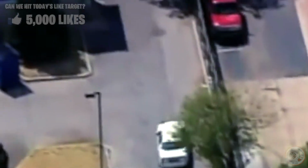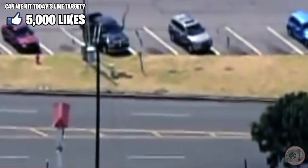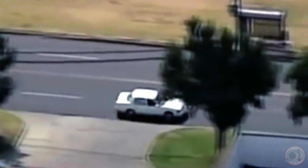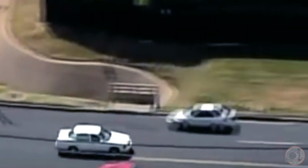Once again, this is a police chase that's been going on now for about 15 minutes around northwest Oklahoma City. Meridian is one of the roads we've been tracking. He is now on a main thoroughfare right here, and we're working to find out exactly what street that is. This is Meridian. This is a four-lane highway that this guy is traveling down. Man, this is a very dangerous situation. He's crossing the center line, headed north is what I'm being told. So headed north on Meridian and going at a very high rate of speed.